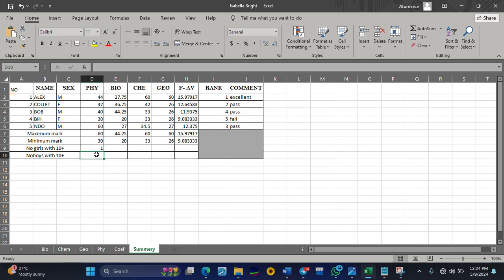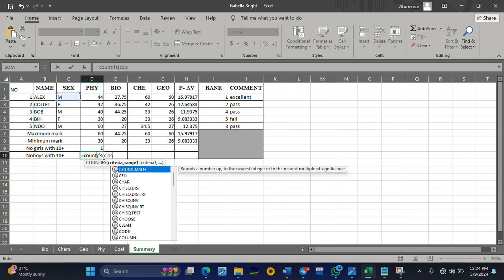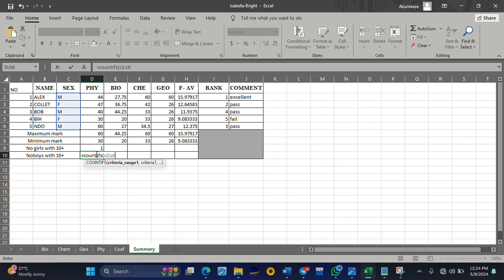Let us now check for the boys. So it will now be equals to COUNTIFS. COUNTIFS, we have C2 is to C6, comma, where is equals to what?